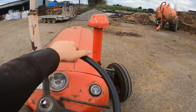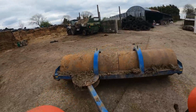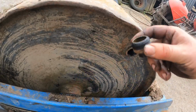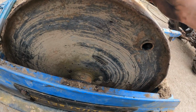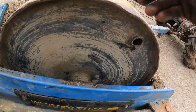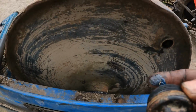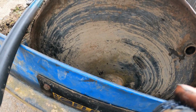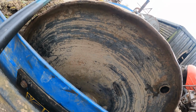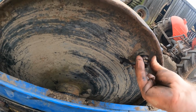I think we'll do some damage with this machine, so I will. 35 on a 10-foot roller. That wasn't easy to get off. Took that bad boy there to get it off. One of the things to make them easier to get off is to rub grease on them. It just helps stop it from creating that seal with the rust, a little bit easier maybe next time we need to get it off.